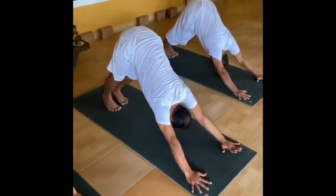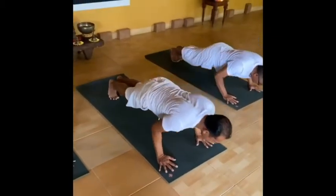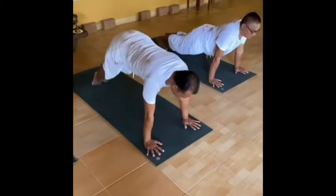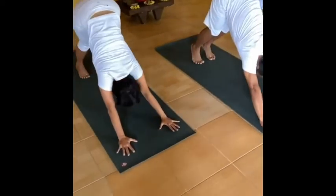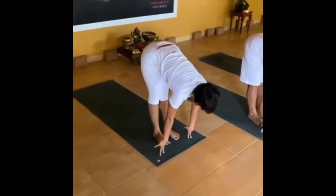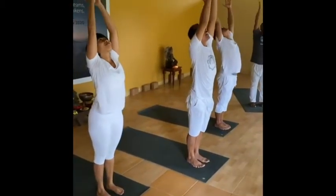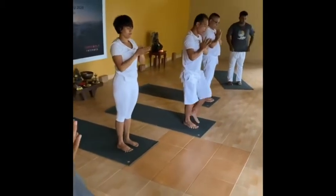We do flow. Inhale to your plank. Exhale, chaturanga. Inhale, urdhva mukha, up five single. Exhale, down five single. Inhale, bend your knees, step forward, or walk in your feet. Exhale, look down. Inhale, raise your hand up. Exhale, prayer, namaskitihi. Left foot step back.